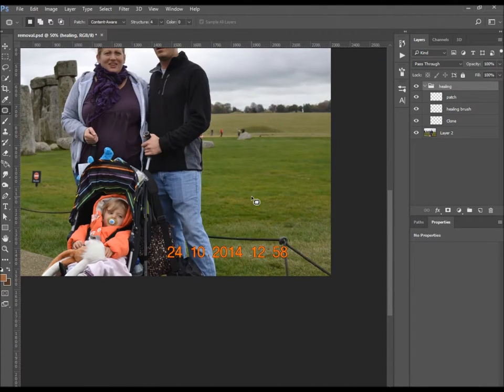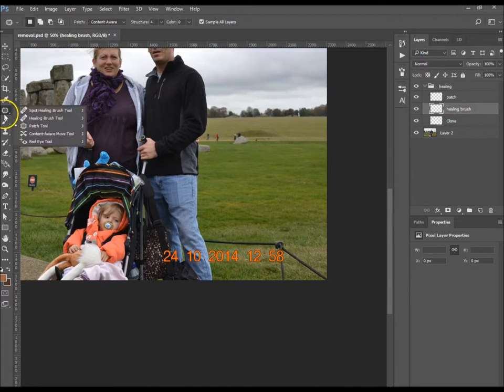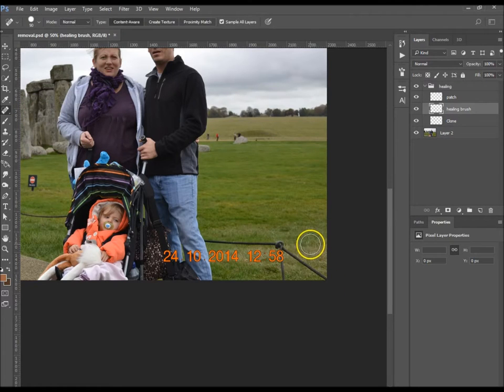Okay, what I did there, I just pressed Ctrl plus to zoom in, and then I hold spacebar to pan the image. Okay, actually let's use the healing brush first just to get rid of the lines over there. So you want to try and make it as small as possible on the actual place itself. You don't want to, I'll show you, if I go too big it takes too much detail from around it and you can see it blurring in there. Okay, I'm just going to press Ctrl Z to cancel that.